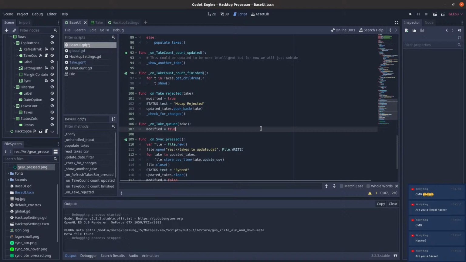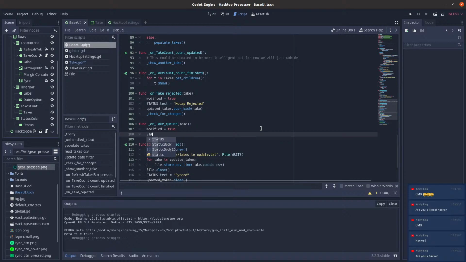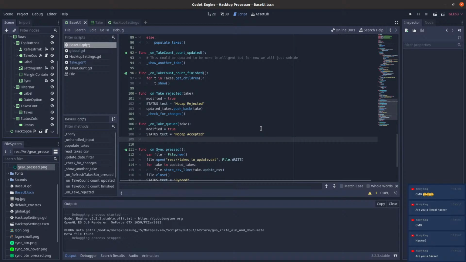And then let's see here. So let's change the status. Let's say motion capture, maybe, I guess just queued. Accept it, maybe? I kind of like accept it. It just sounds a little nicer. So you get a little achievement. I might eventually add nice colors or, like I said, some kind of proper sound for that.